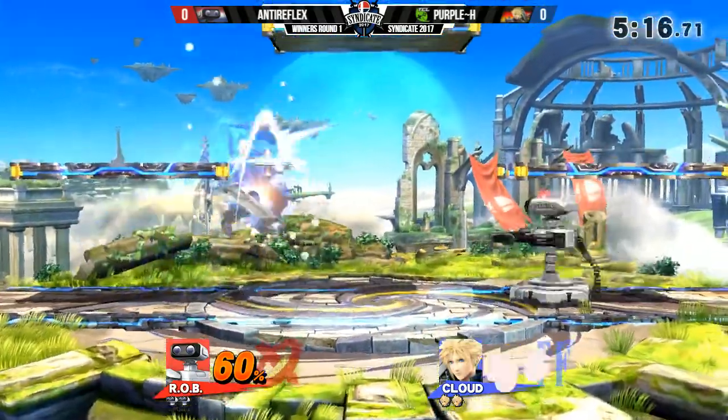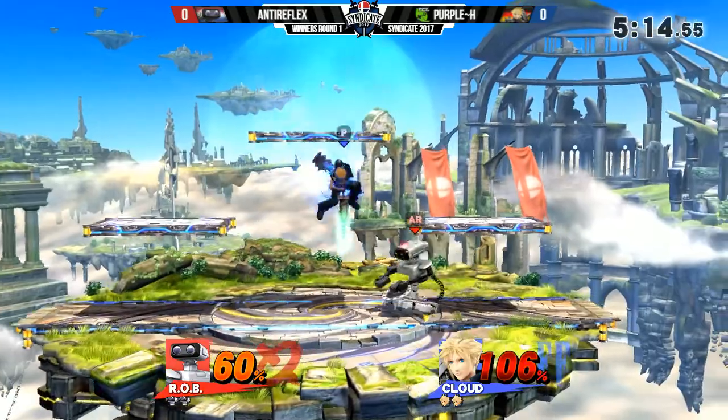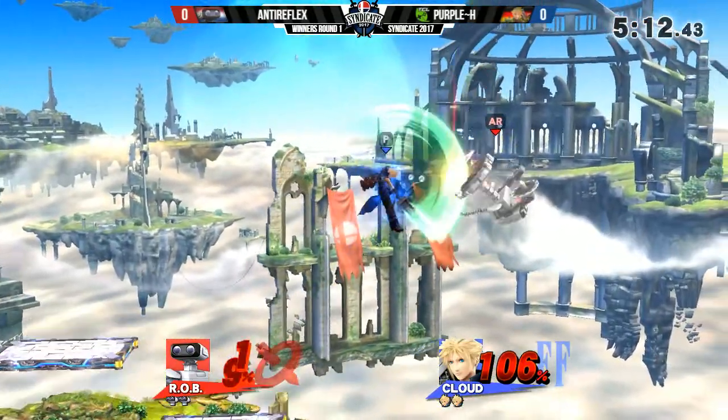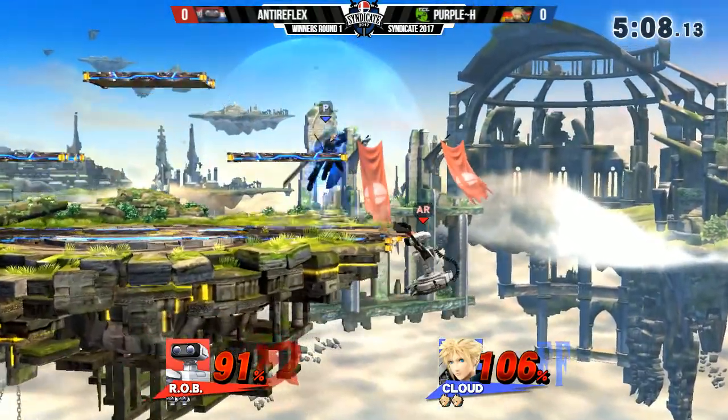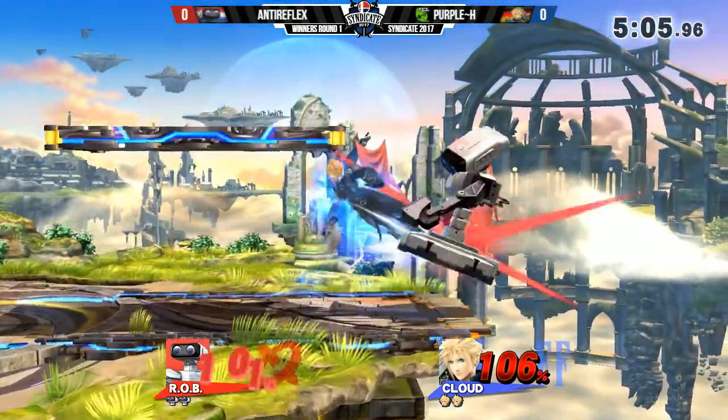Oh. Very odd choice rolling into his shield like that. Ooh, doesn't quite get the spike hitbox of the forward air. Has him on the ledge. Nice tomahawk grab there.